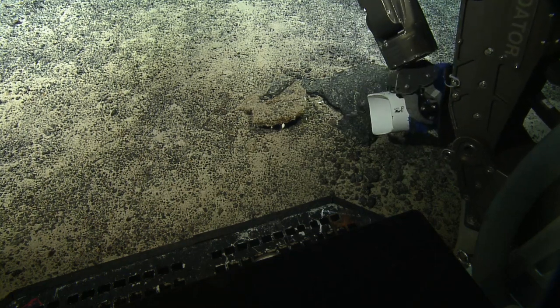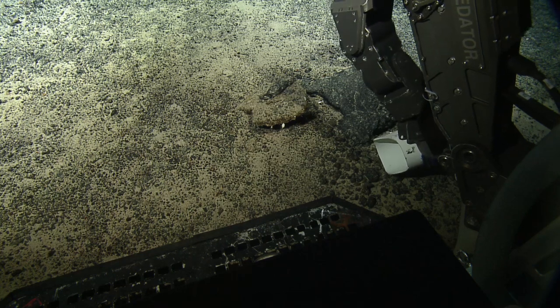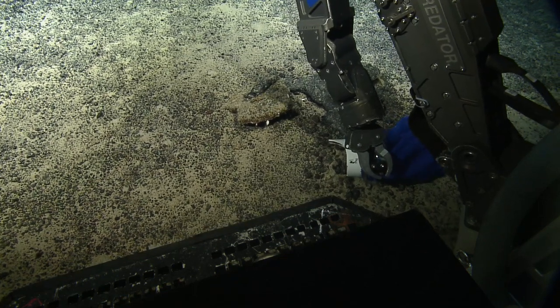This is a good example of just how hard it is. As you move one joint, everything else moves. So you have to really understand how to get it down there. There we go. So starting the first sample collection.